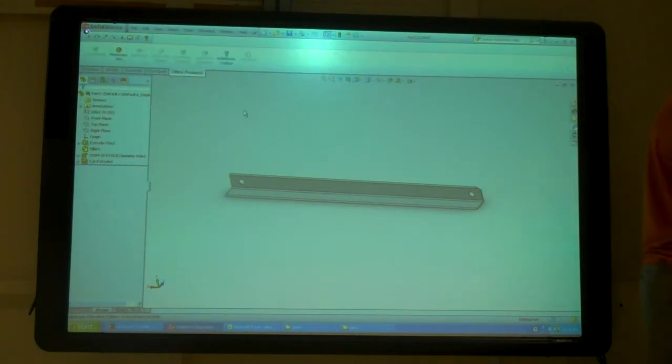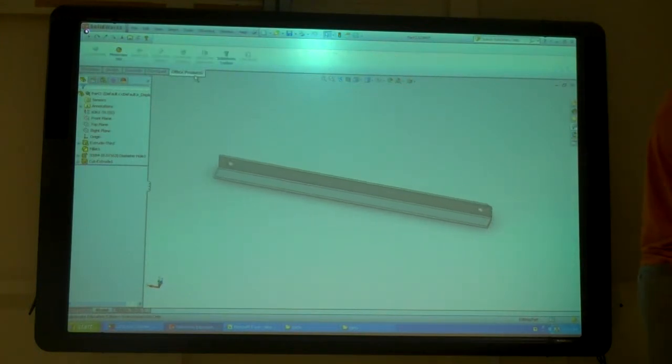The last thing we're kind of going to go over, if we go to Office Products, this photo view, this is where you do the rendering stuff. So we're not going to really spend a lot of time on it, but you can play with it if you want to, if it wants to load. Oh, there it is.